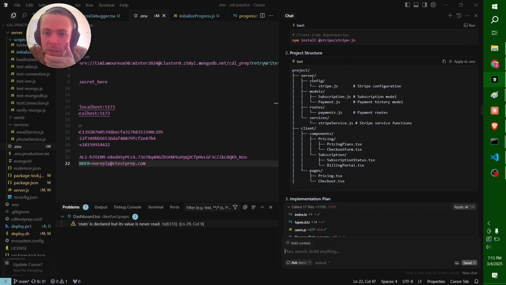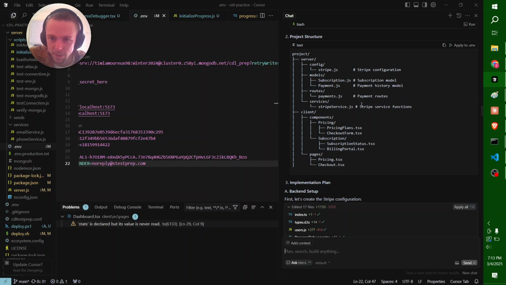So we've got our structure: a Stripe configuration, the subscription model, payment history model, payment route. When I hit the premium button, it takes me to the payment processing place. Stripe service functions.